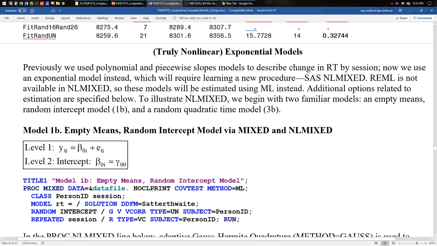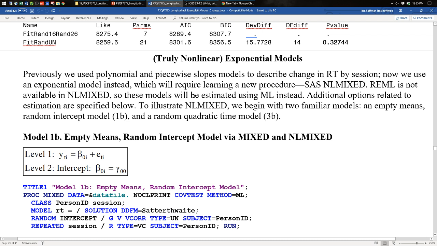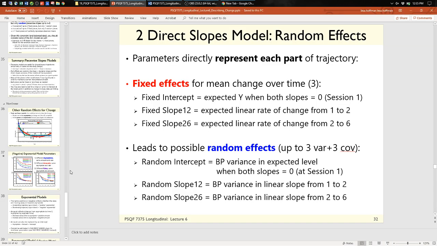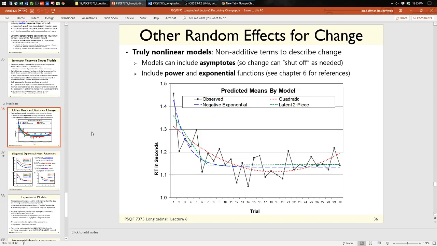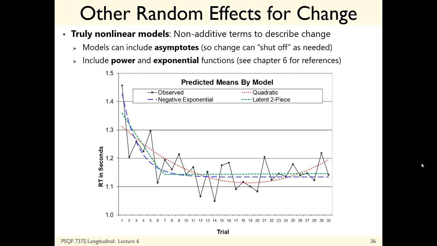So the context why we need this is something called an exponential model. Have you worked with these before? A little bit? Let me show you a picture of where we're headed. So this is why we're going to need NL mixed. We'll talk about the model in just a minute.